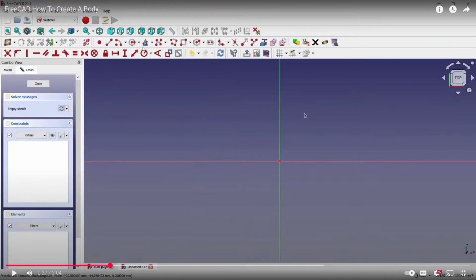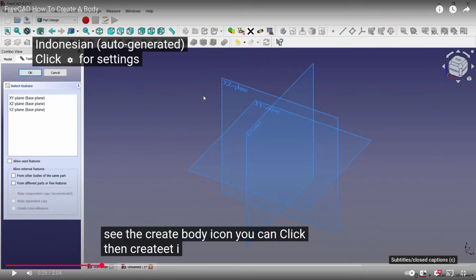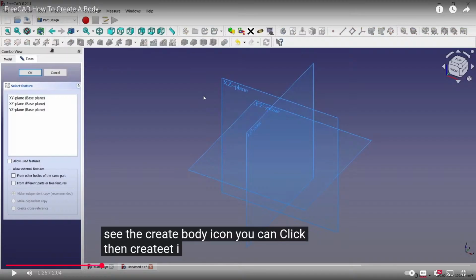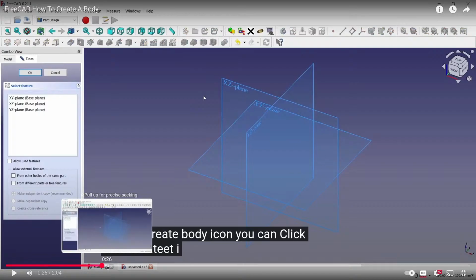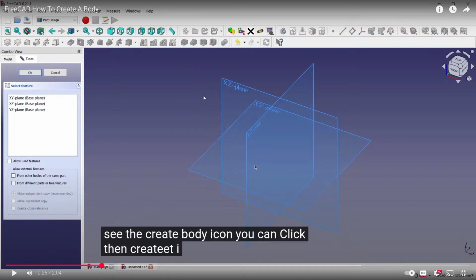Right, so this is the whole parametric design thing, right? He said create body, create sketch. Put the subtitles on here, I guess. Right, and then you do stuff on this plane. This is a sketch plane, and then it'll change things on the other plane. Like it'll do it in a 3D mode on the other one.